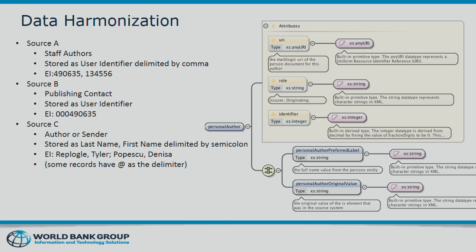So for instance, here's an example of that. There's all these different systems. I anonymized them. Let's just say source A, B, and C here, and they have author in many different ways. We call it person author because there could be an author of an organization as well. An organization could have authored a document. So we're talking about a person here, and they might have wanted to just have identifiers in there. It's kind of weird to do that, but if they didn't want the first name, they want to have a lookup, right? But then they wanted to have multiple ones, and this is a relational database, right? So they don't want to create another column in the relational database and say, author 2, right? Or 3, 4, 5, 6, 7, 8 until you run out of authors, right?